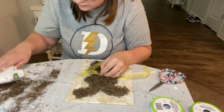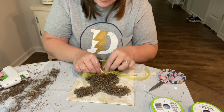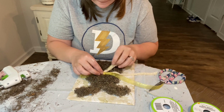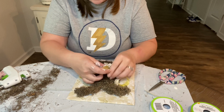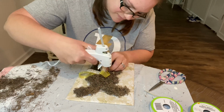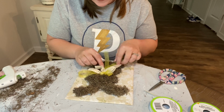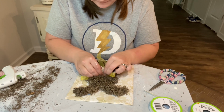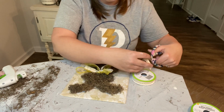I prefer to do it this way. When I personally try to tie a bow, it doesn't go well. I've never been able to tie a bow that looks gorgeous that I could just glue right on something. So this way makes the bow look better, at least in my case, because I'm bad at tying them. So yeah. And once we have this bow all finished, that's it.